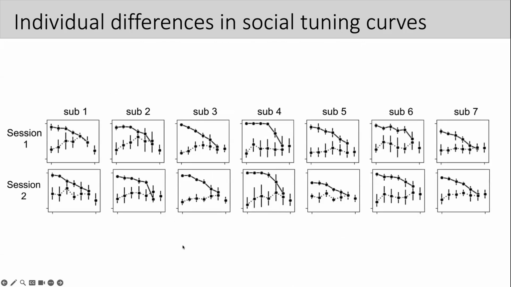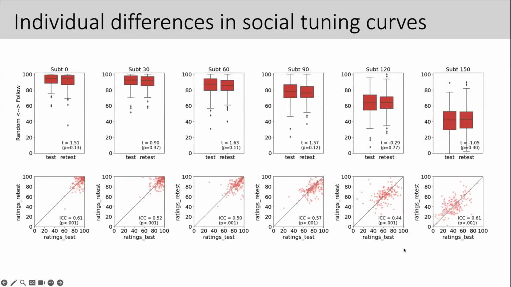These are fairly reliable. So we brought everybody back for a second session, and here you can compare visually. The first row is session 1, the second row is session 2. I think it was about 2 weeks later, so not a super long interval, but a decent interval, and you can see that these shapes look fairly consistent within subject. We can quantify this with ICCs, intraclass correlation coefficients, which are pretty good. They're not great, but they're in the 0.5, sometimes 0.6 range, depending on the subtlety level.